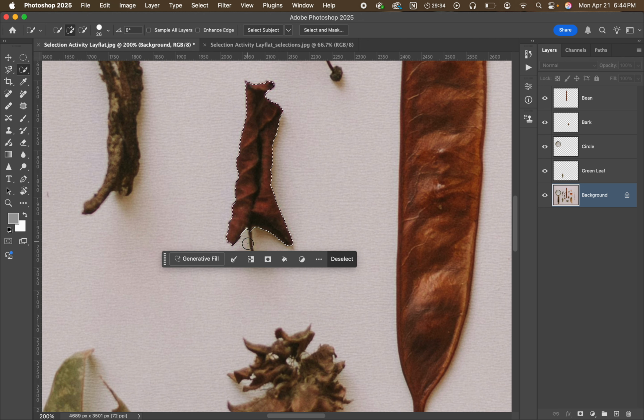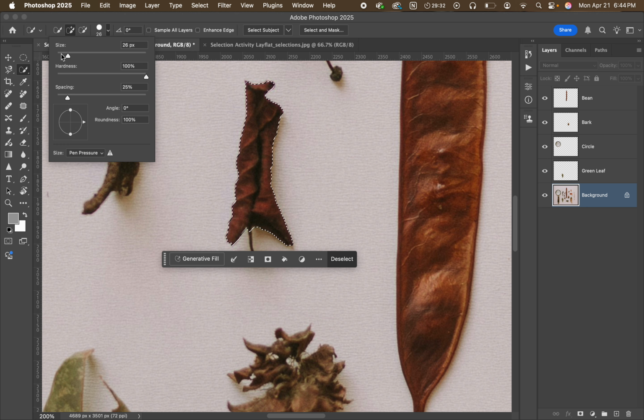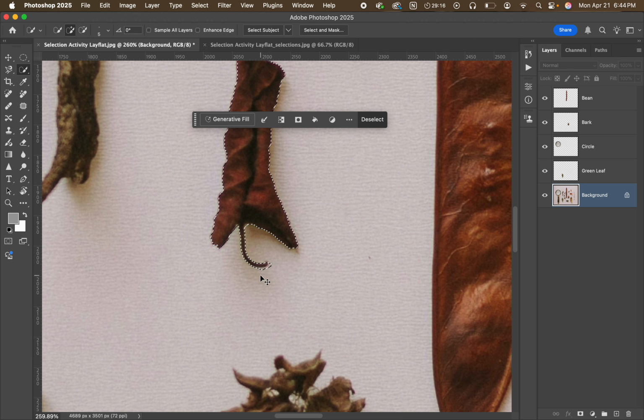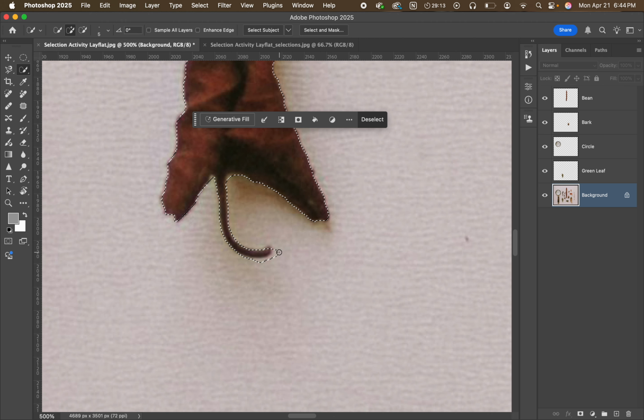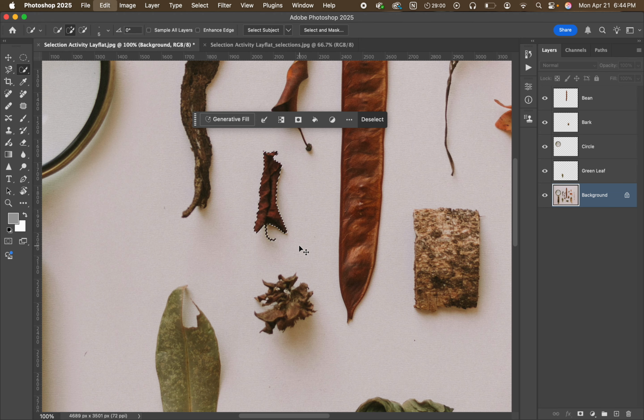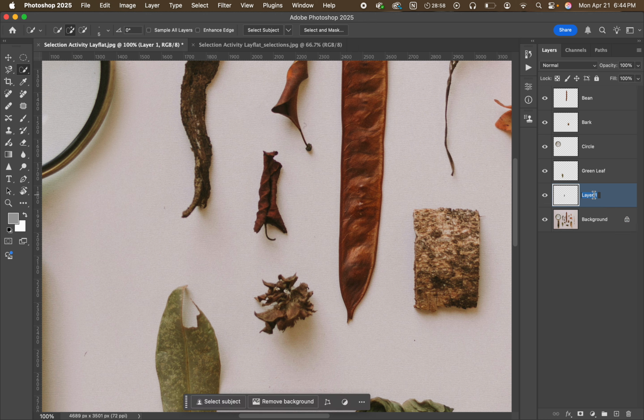I would also like this stem, but my brush is far too big for that stem. So I'm going to make it a lot smaller, maybe 5 point, and I'm going to move this bar over. You can move that whenever you want. And I'm going to just click and drag. I'm zooming in, and it's got a little too much here, so I'm going to click Option and deselect some of it. All right, and zoom back out, copy and paste. I'll call this one Curly Leaf.